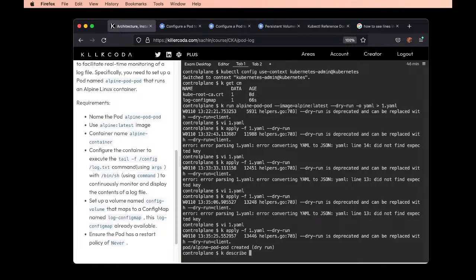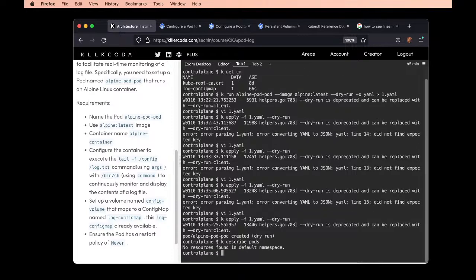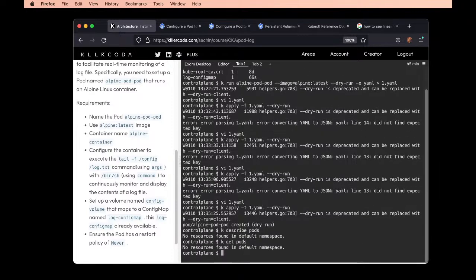Okay, describe. What? Okay, name is fine. Container, pod. What?